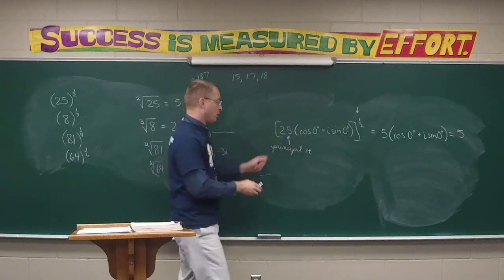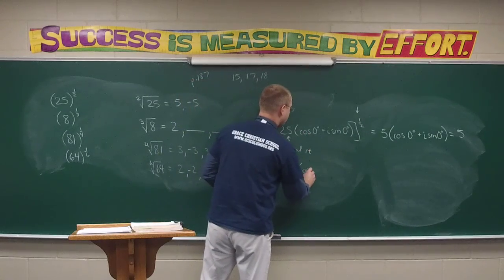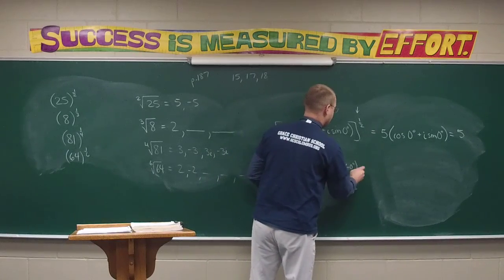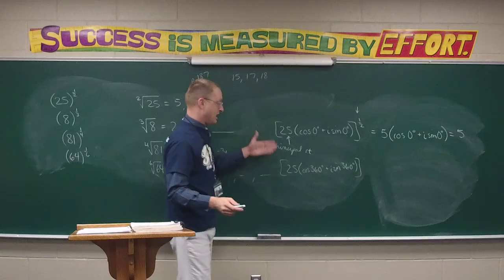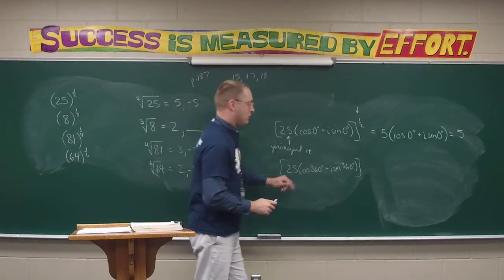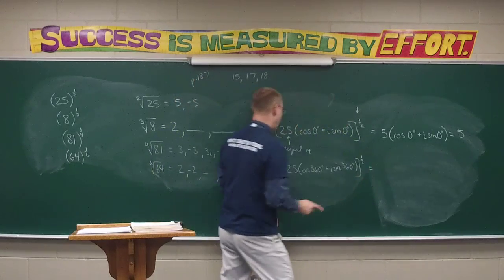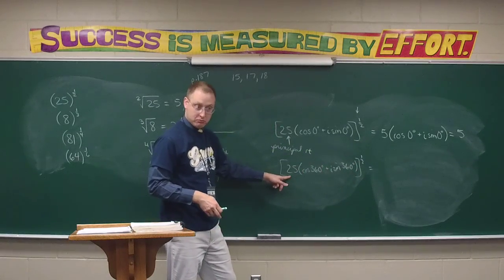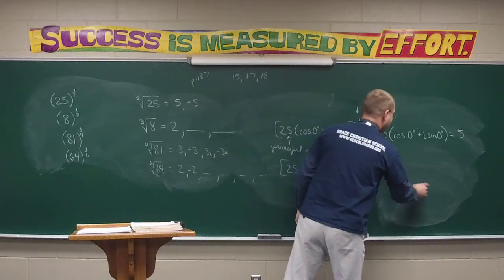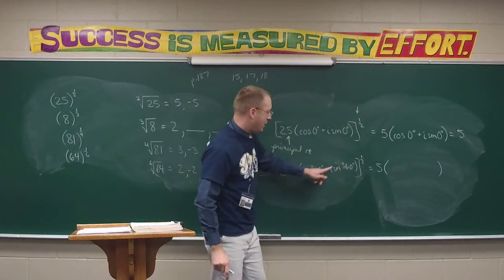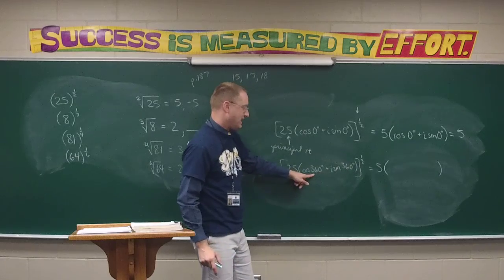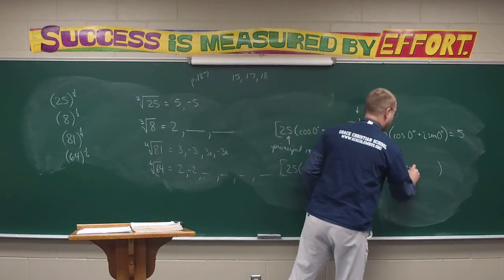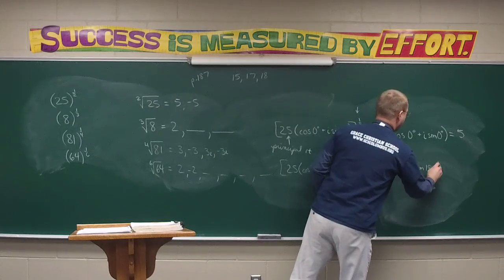I'm going to go coterminal with 0, and I'm going to say 25 now times the cosine of 360 degrees plus i times the sine of 360 degrees. Do you see that this is the same thing as this? But by using the coterminal angle, when I raise to the 1/2 power, I'm still going to take the principal square root, or 1/2 power of 25. Still just 5. But now, when I multiply theta by the 1/2, by the exponent, I get the cosine of 180 plus i times the sine of 180.